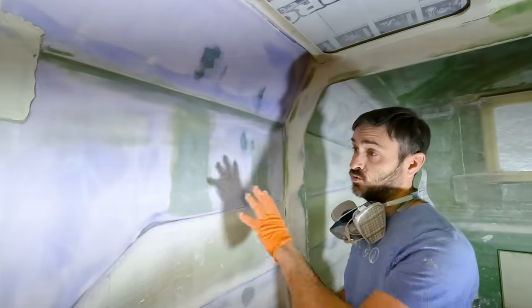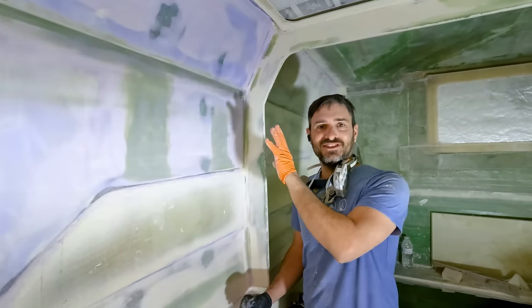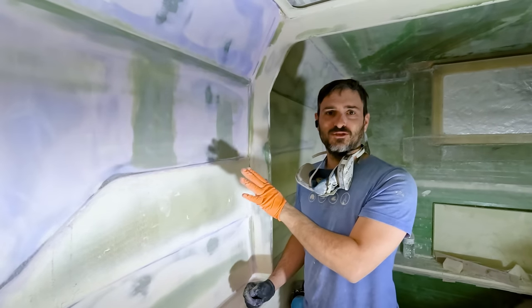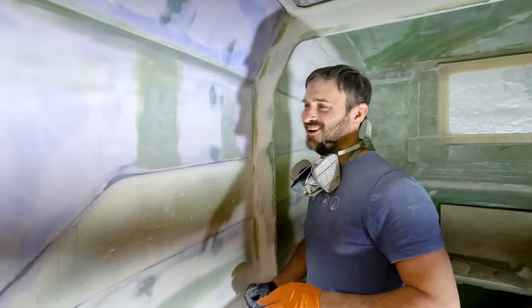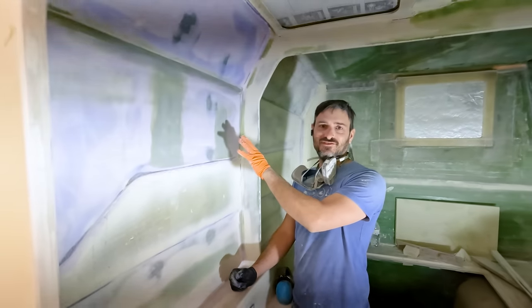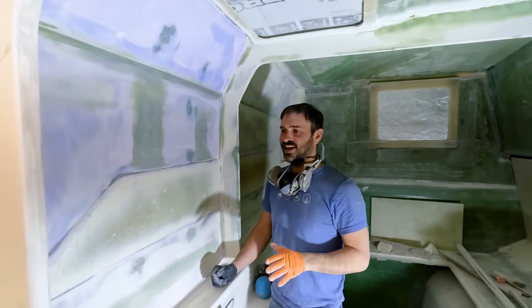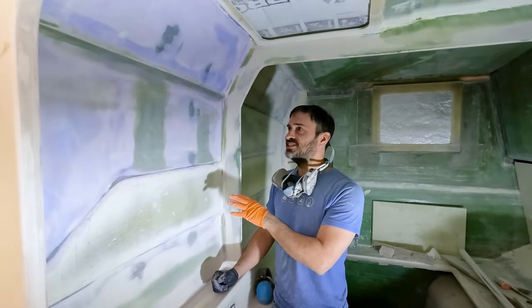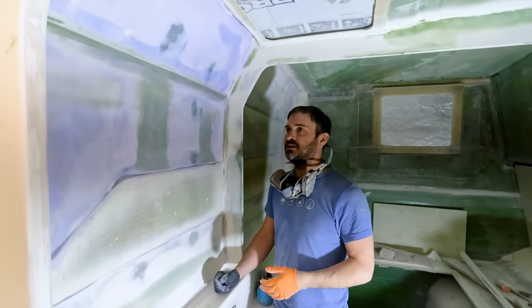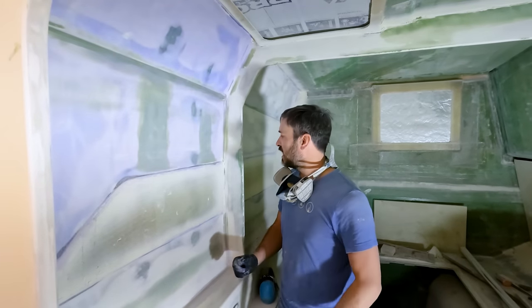I'm extremely excited with how this has turned out. Unlike other areas, this is probably where I put the least amount of effort and time, and I truly think this is one of the better sections. It goes to show you — live and learn. We spent so much time in other areas learning the details, and going through and doing this we can definitely see how we built up those skills and the things we were lacking severely before.